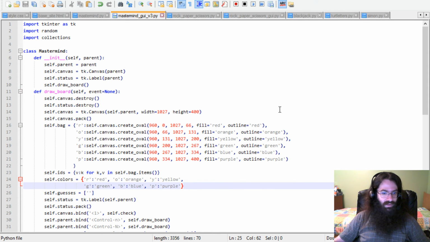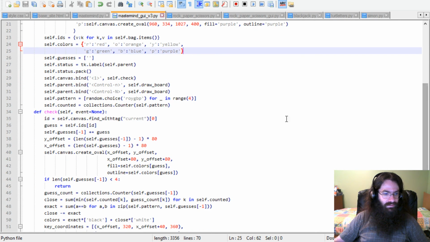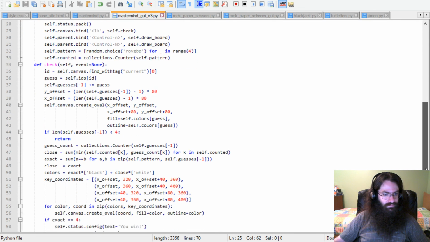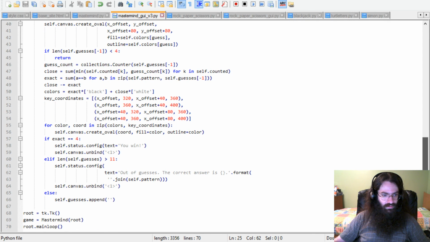We have this, we have our bag, blah, blah, blah. Our bindings. Here's the check method to check whether we've won. It continues and continues to put the key things in there. Start a new string, etc.